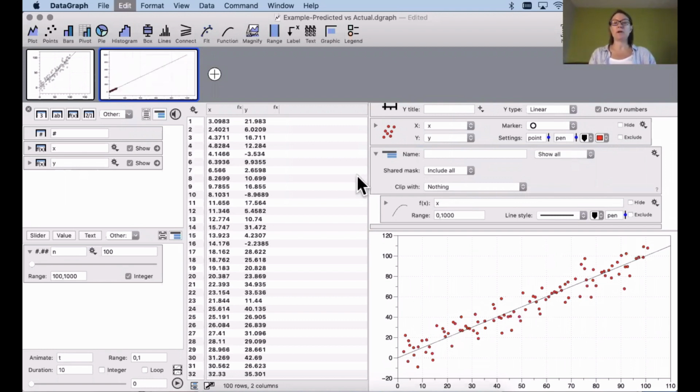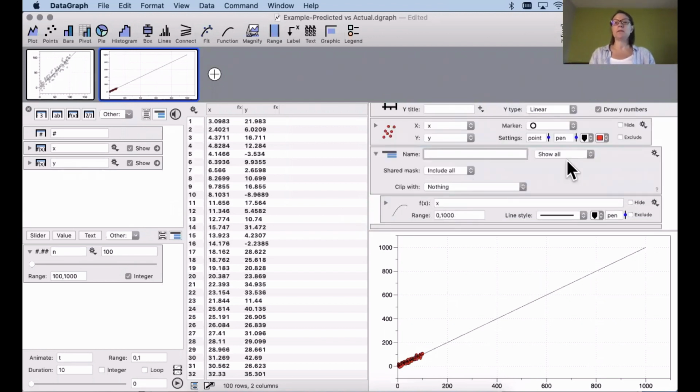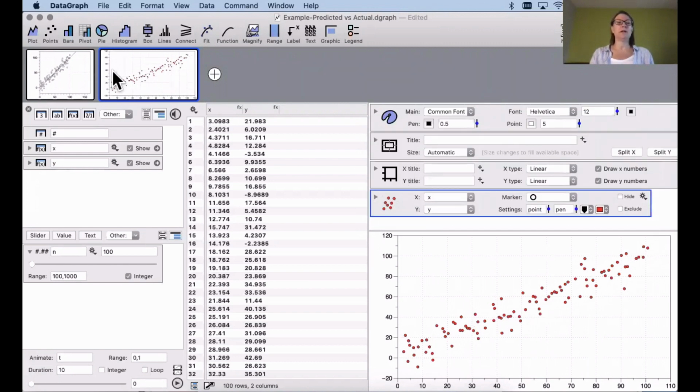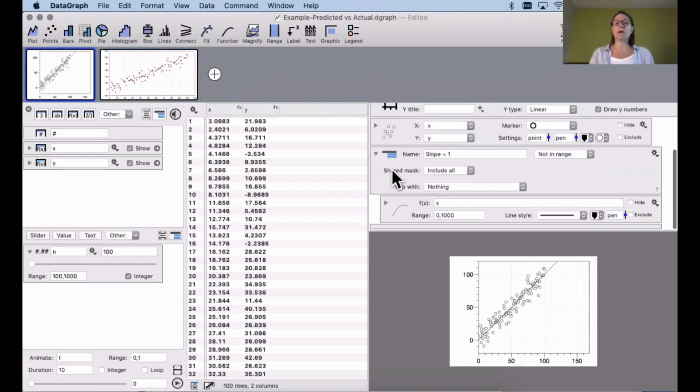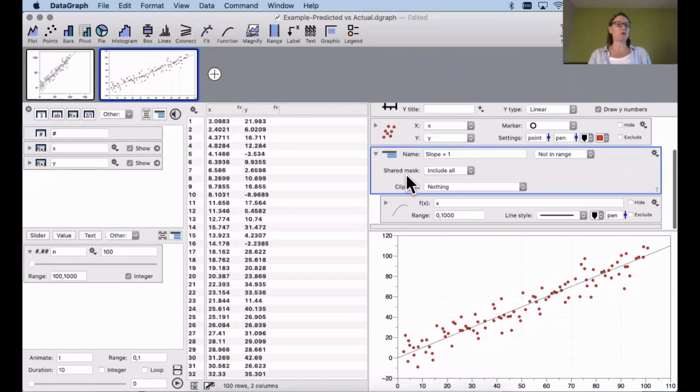Let me do that one more time in case you didn't see that. I selected my command, clicked on the group icon to place it in a group, and then I can say not in range. This gives me a really quick way to have a line here. And once I have a group like this, I can share it between files. I can easily drag and drop it. To demonstrate that, I could delete it from here, since I've already created it on this graph. I could drag this whole group and drop it onto my other graph, and now I have my line with the slope of 1.